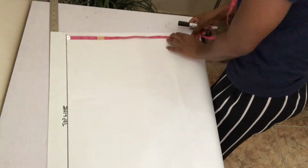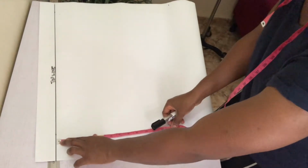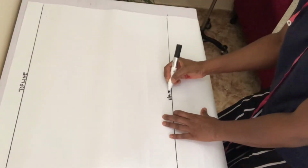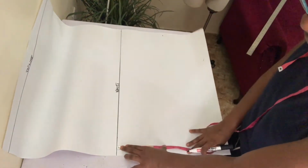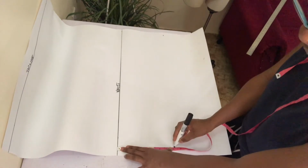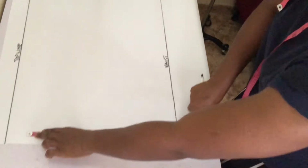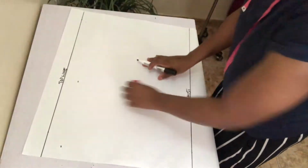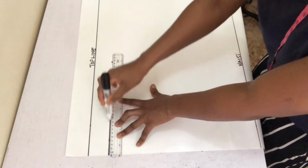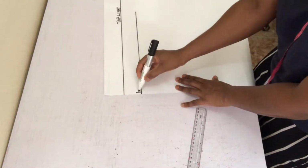From the top line, mark downwards your full front length measurement and rule across your paper. Label this your waistline. From your waistline, measure down 8 inches and rule across the paper. Label this your hip line. On the left hand side of your waistline, mark upwards your nape to waist measurement and rule across to about half your paper's width. Label this your nape line.